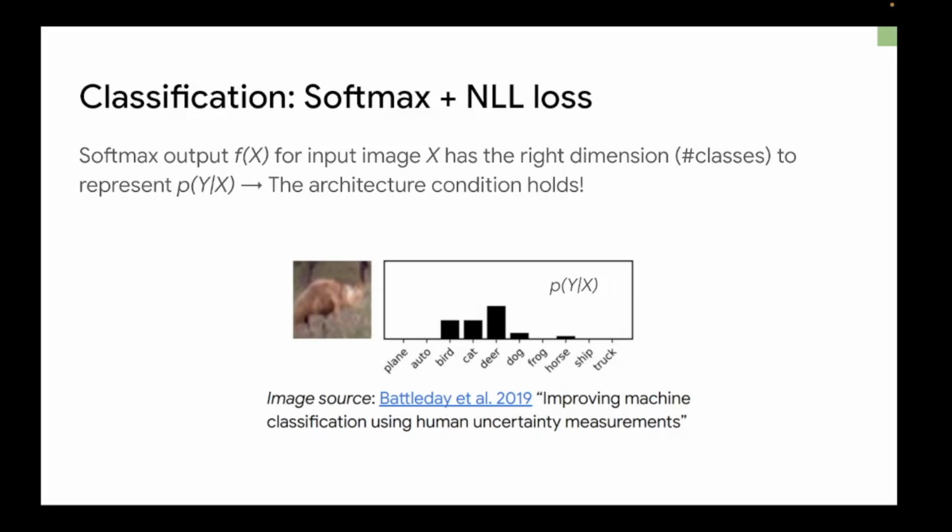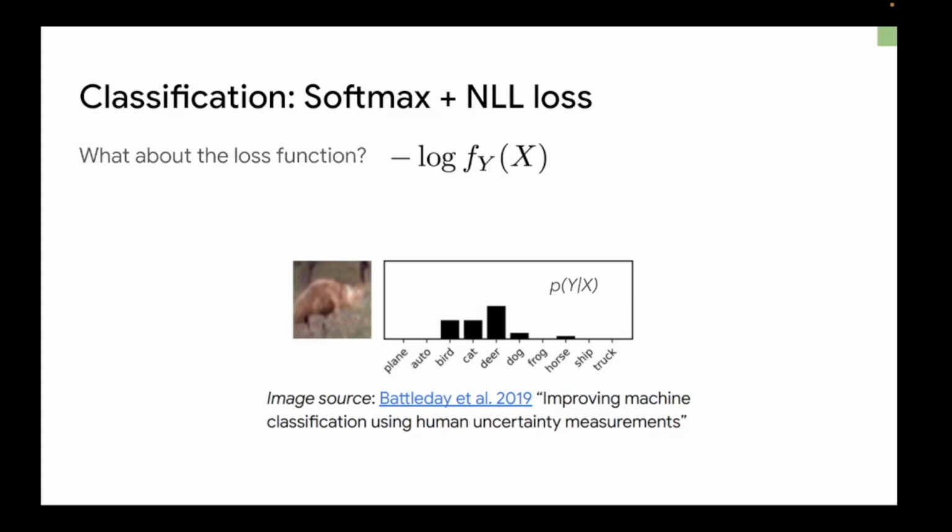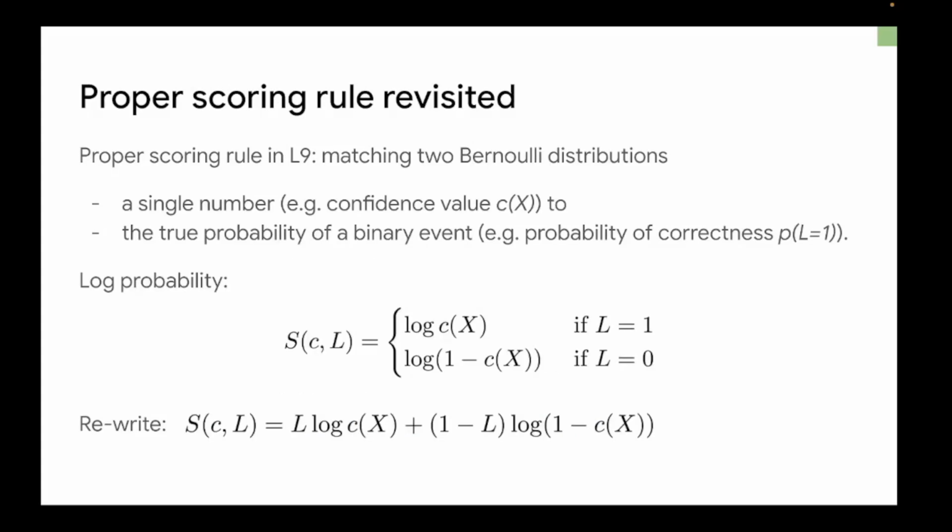From the architectural point of view, since we have softmax, which encodes all possible predictive distributions over the label space, we can say that architecture-wise, we are ready to model multiple possibilities, right? You can just spread your bets across different labels. In terms of the loss function, we are using negative log likelihood. And again, this is a proper scoring rule, and therefore we say this is actually modeling aleatoric uncertainty. So let's take a look at this claim in more detail.